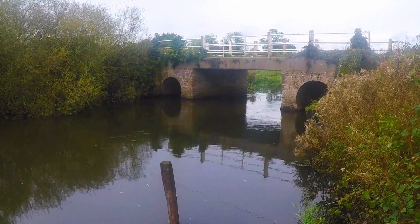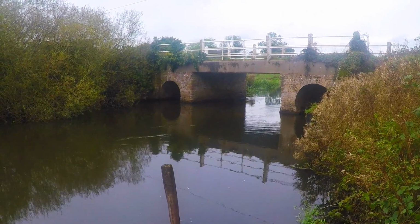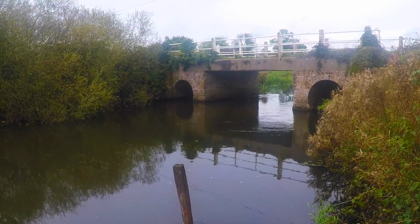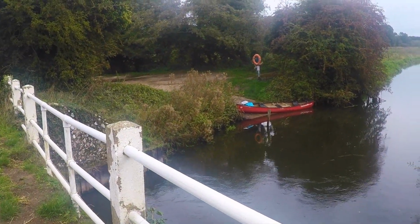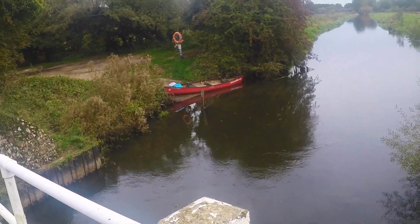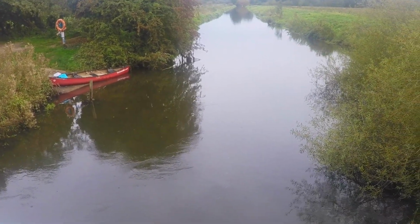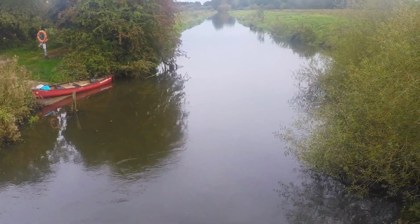Well, we've arrived at Mayton Bridge, site of an old Mayton Bridge that fell down, which was made of wood, rebuilt in a classic Aylsham Navigation style, and then this one was the replacement for the 1912 flooded bridge. This was our favourite swimming hole back in the 1970s, so there's just enough water depth in there to dive off from the top of this parapet, but under the bridge there's only about 18 inches of water.